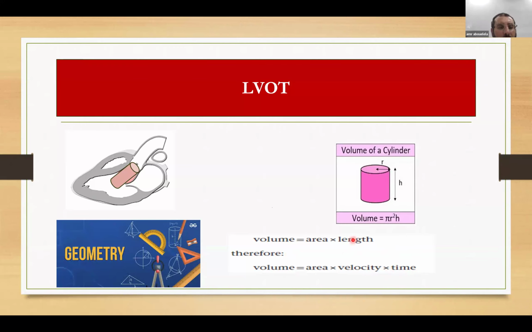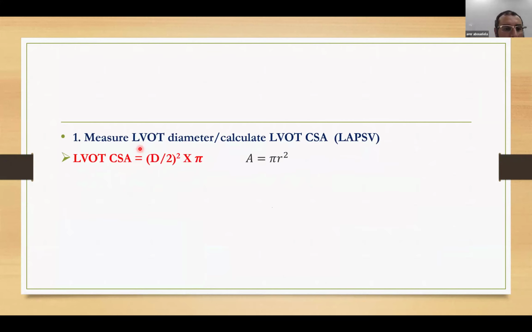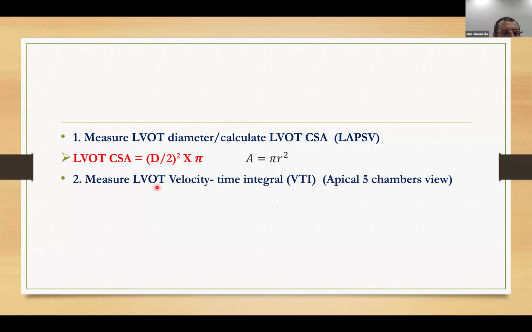So to simplify the equation and to understand more what we're calculating here, we are measuring the left ventricular outflow tract diameter. We are calculating the cross-sectional area from the parasternal long axis view. I will show you in the next slide how is the echo appearance of this calculation. And cross-sectional area, as you know, is pi r squared. We are measuring the diameter, dividing by 2 to get the radius, squaring it, and multiplying by pi, which is 3.14. And then we are measuring the LVOT VTI, or velocity time integral, from the apical 4-chamber view.